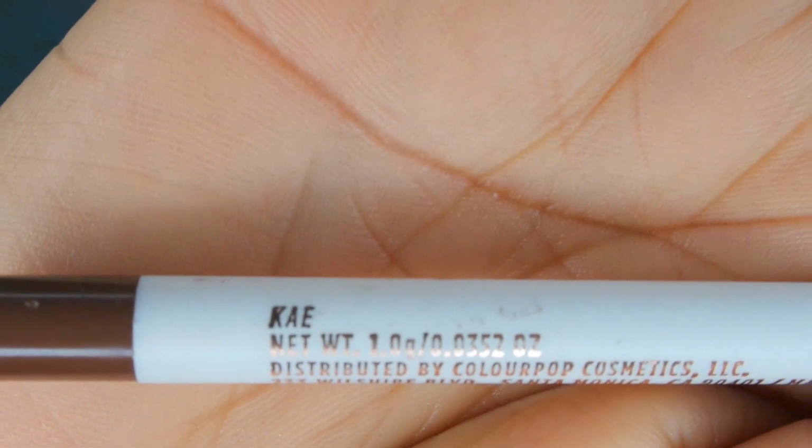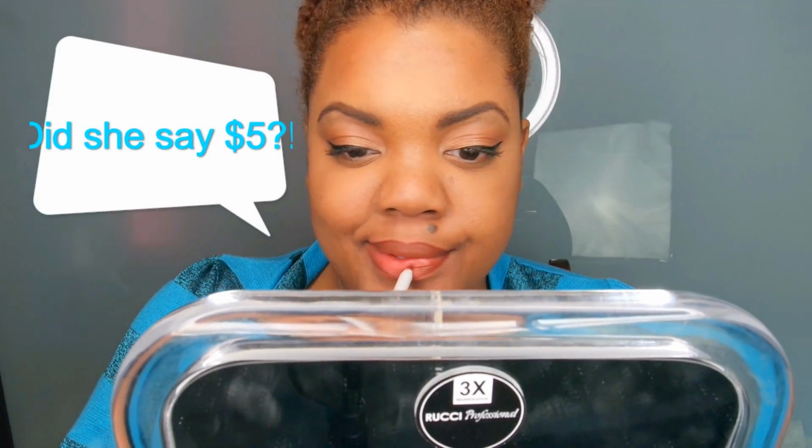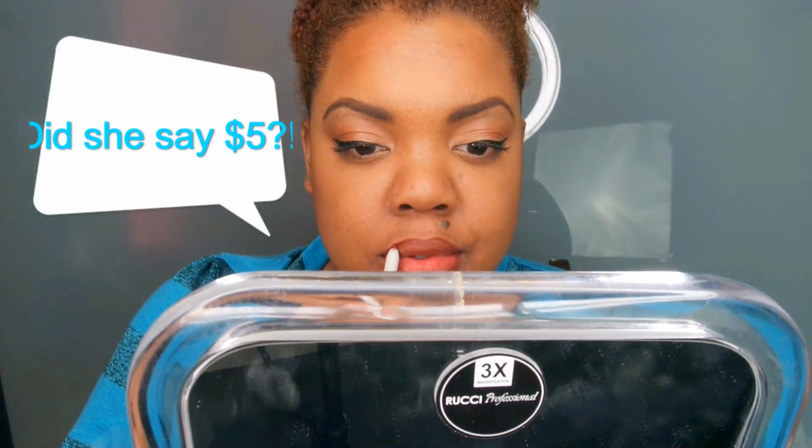We're going to start with the lippy pencil, and it is K. You can either line and fill them in, or just line them, it's up to you. Sometimes you don't even need liner when you're putting on a liquid lipstick. It just depends on your preference. Now, guys, these lip pencils are $5. Let that sink in. $5. And the liquid lipsticks are $6. And I've used this so much, I just rubbed the whole thing off.